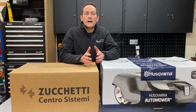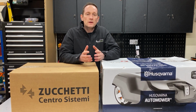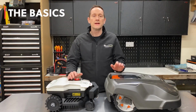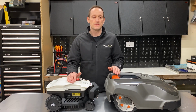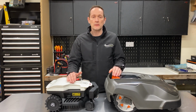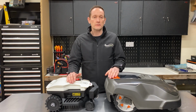With both robot variants rated for lawns of up to 1,000 square meters, this is a good comparison to see how the two robots are built and what you actually get for your money. Here we are focusing on the Husqvarna 310 and the Ambrogio L20 Elite model variations. The Husqvarna 310 is rated for lawn sizes up to 1,000 square meters and it has basic Bluetooth app connectivity built in. It sells for around £1,300.